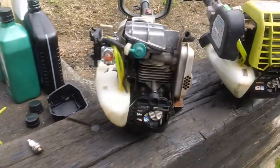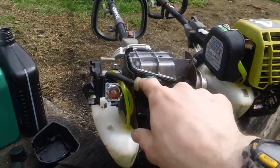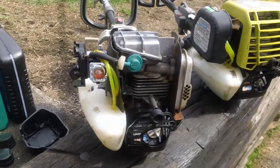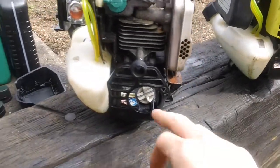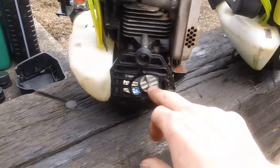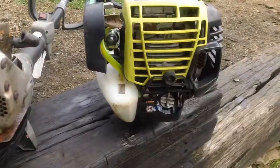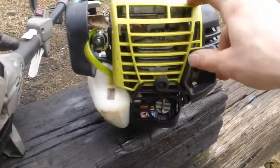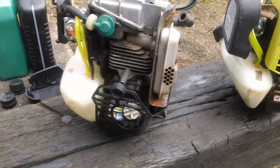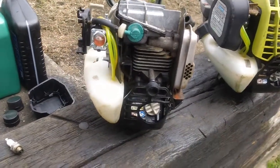Here's a shot of the rear portion of the engine as well. You have your breather line and breather tube assembly for your PCV system. Plus you have the crank oil capacity sump down here in the back, with the oil dipstick for the sump. The other one is basically the same thing. This one is slightly newer than that one, but they are almost identical, with the same engine design.